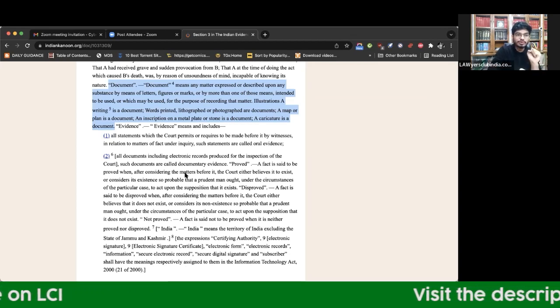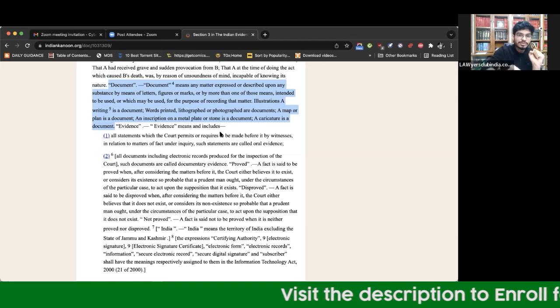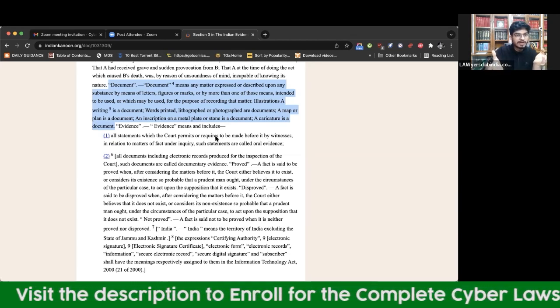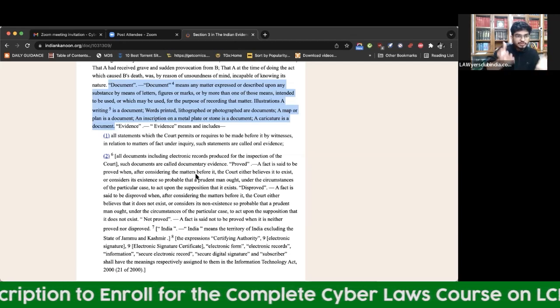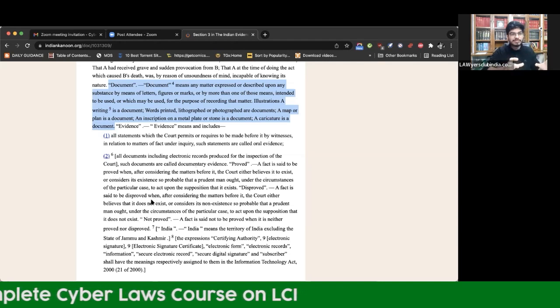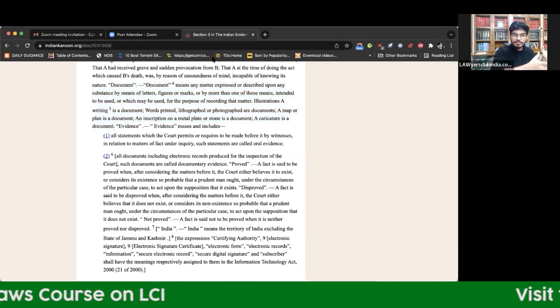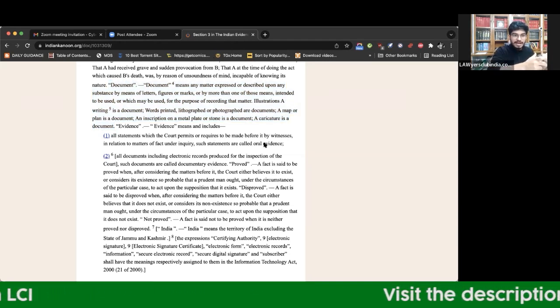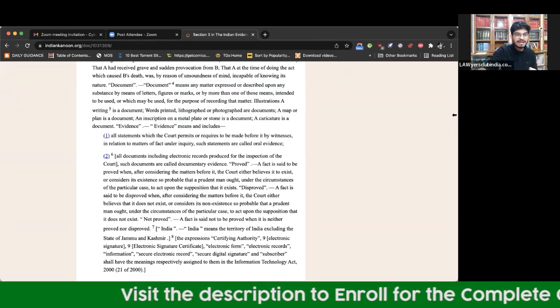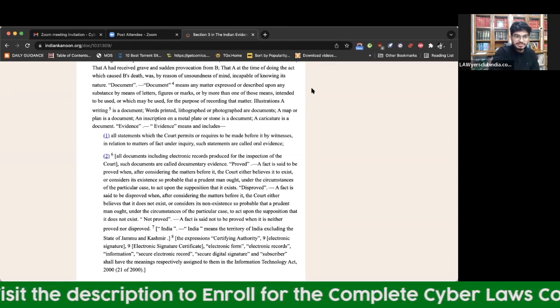That also becomes document. But because that document cannot be brought to the court like you can bring a piece of paper or a piece of stone, you have to bring a 65B certificate to tell that my computer produced this certain document in this certain way, and this document is relevant and admissible under the provisions of Indian Evidence Act pertaining to the facts of this case.